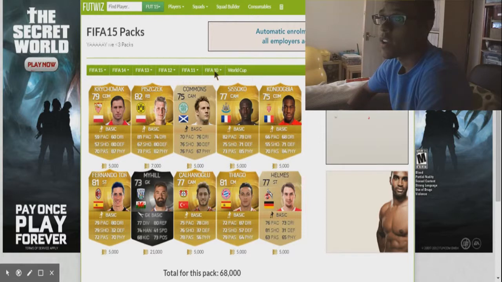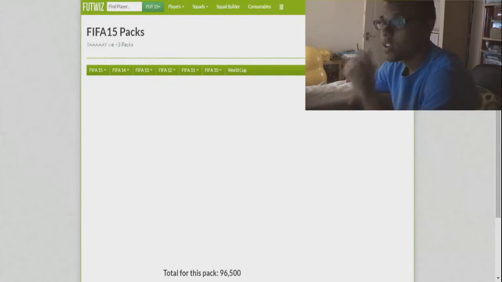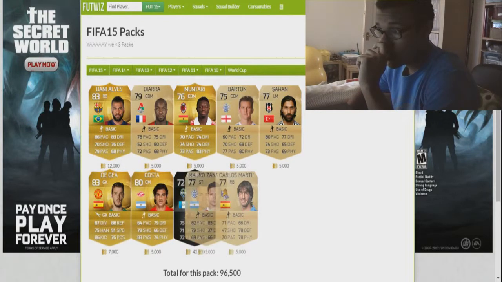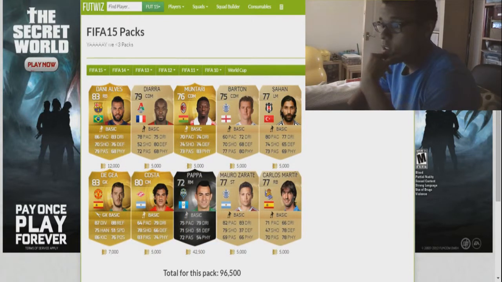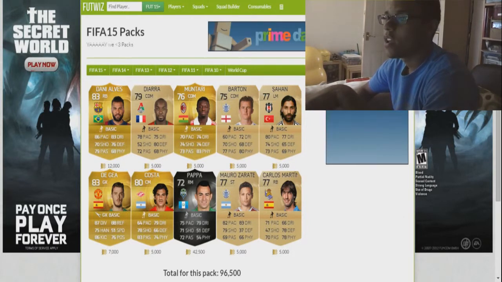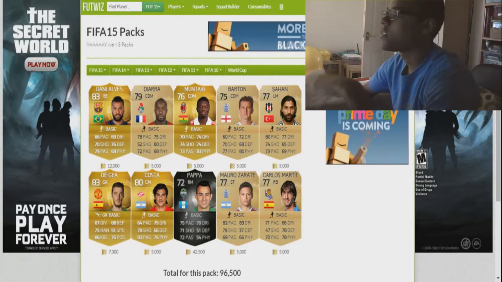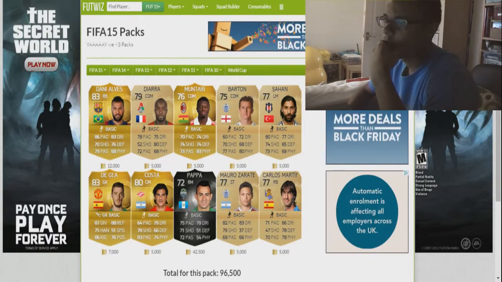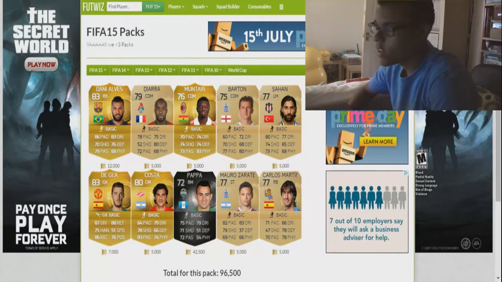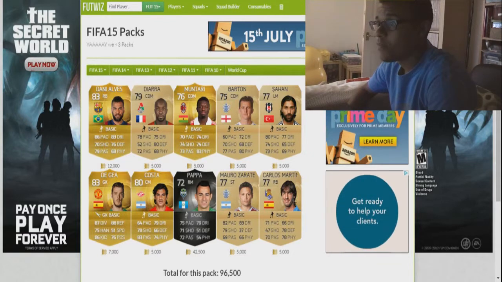So let's go ahead and refresh the page, and refresh the page. That's actually not a bad pack. The highest rated player we did get, well, it's tied between De Gea and Dani Alves. But is it the Milan Torres? Which Torres came up? It's the newest Torres, the Atletico Madrid, so we'll go ahead and use that Torres.